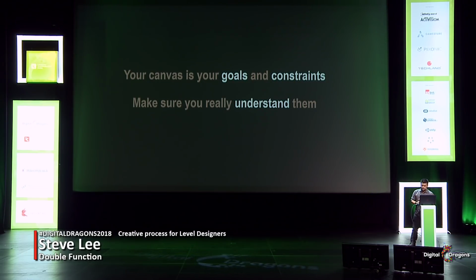Typical examples of goals and constraints in game development for level designers are things like you might have been assigned to work on the 3rd level of the game, and this game is of a certain genre, and you might need to introduce this mechanic or convey this story beat or idea. And you probably have a certain amount of art support and a location that you have to set the level.